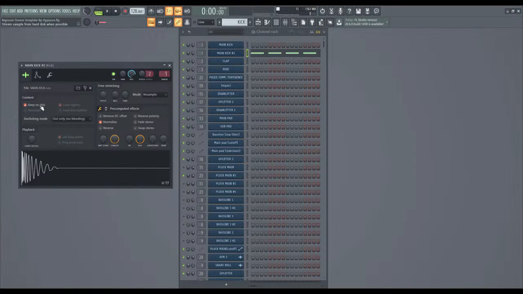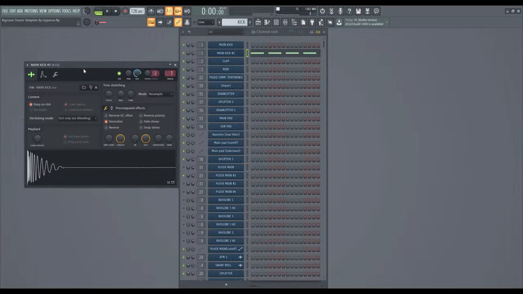In the In section you can edit the introduction of the waveform, and the Out section lets you edit the end part of a sample.